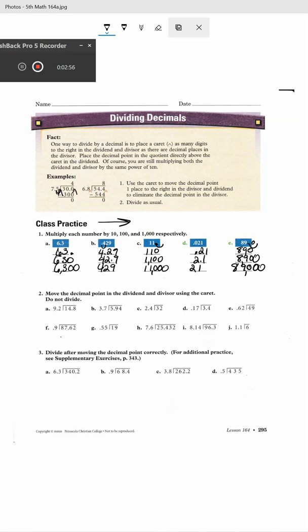All right, so once again, I'm not going to have you divide up here. We're going to move the decimal point in the dividend and divisor using the caret. Oh, they say do not divide. Okay. How generous of them. So you move it to here. We moved it once, so you move it once here. And I would just get in the habit. Can we just put it up top here just to get in the habit? Move it here. So this one only had to move once. So this one only moves once. Do you see that? So this decimal's right here. This one has to move once. This one has to add a 0 because the decimal is already at the end.